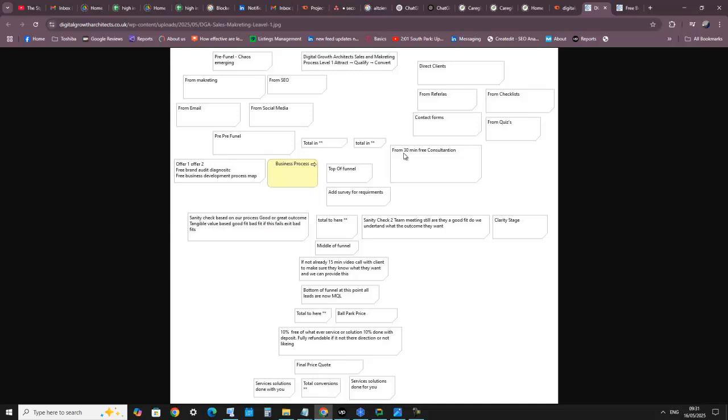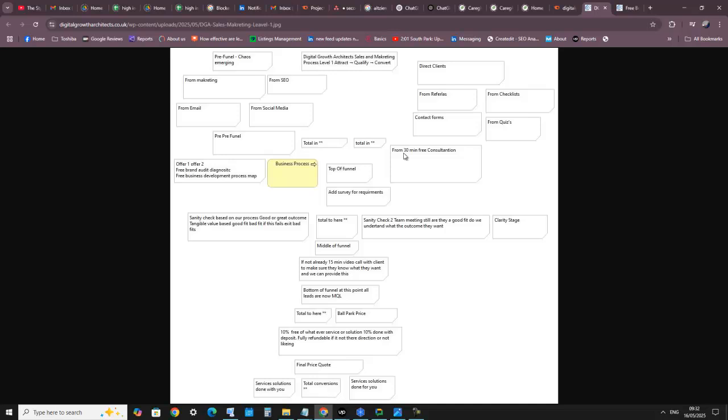So it's like a funnel, yeah. The whole process is a funnel, and we follow our principles as well. So, you know, our principles are that everything has to have a good or a great outcome. Everything has to be value driven.